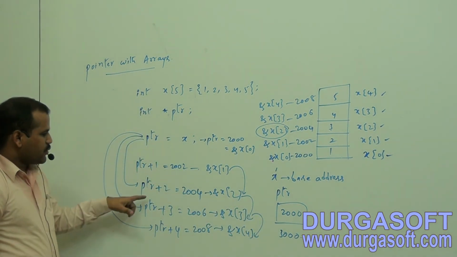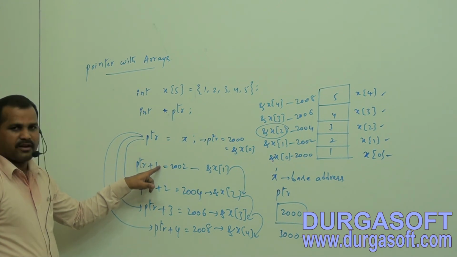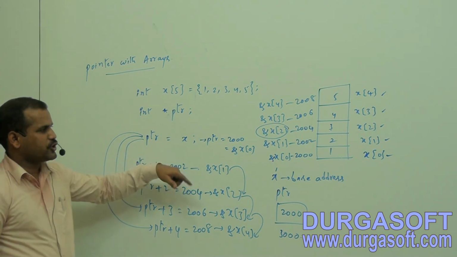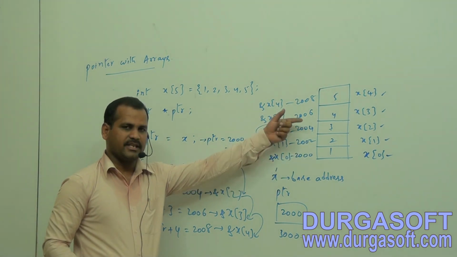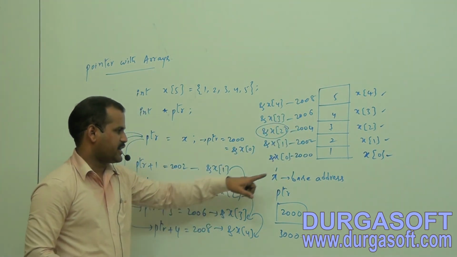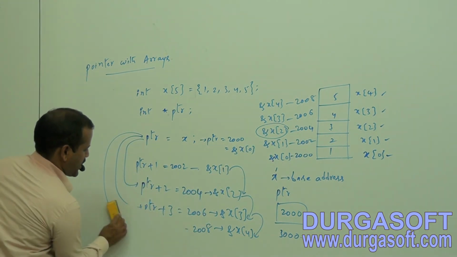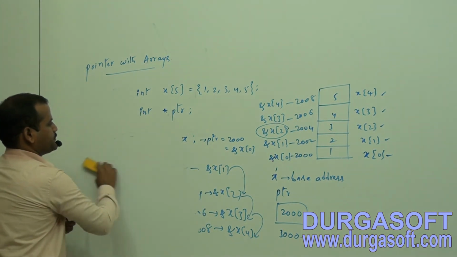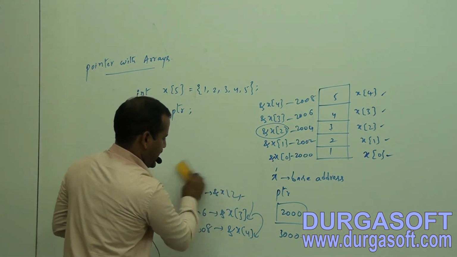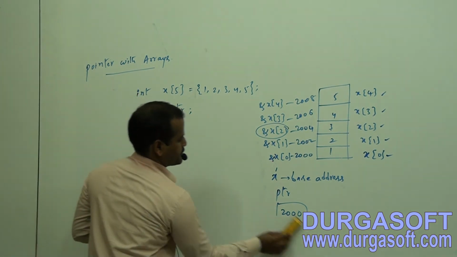Like that, when adding one to the pointer value, it indicates the next integer data type element, not the directly next byte, right? So after recalling these points, let us see one example problem to access the array elements by using pointers.